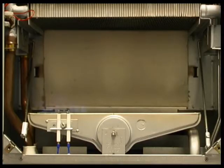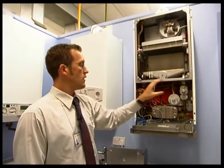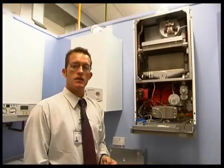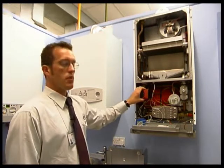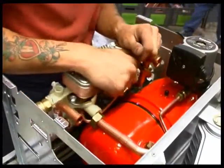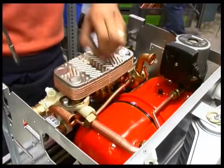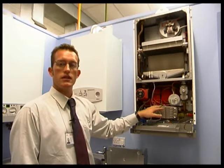This is our main burner, where you will see the flame through the spy hole. The gas valve, expansion vessel at the rear, and that is to cater for the expansion of the central heating water, because this boiler will be going on a sealed system. It's going to be a pump system, so there's our pump at the front. And down the bottom here, we have a water-to-water heat exchanger, or some people call it a plated heat exchanger. That's going to contain compartments of tap water as well as primary water. So we'll be heating up primary water and passing that heat on to our domestic tap water.